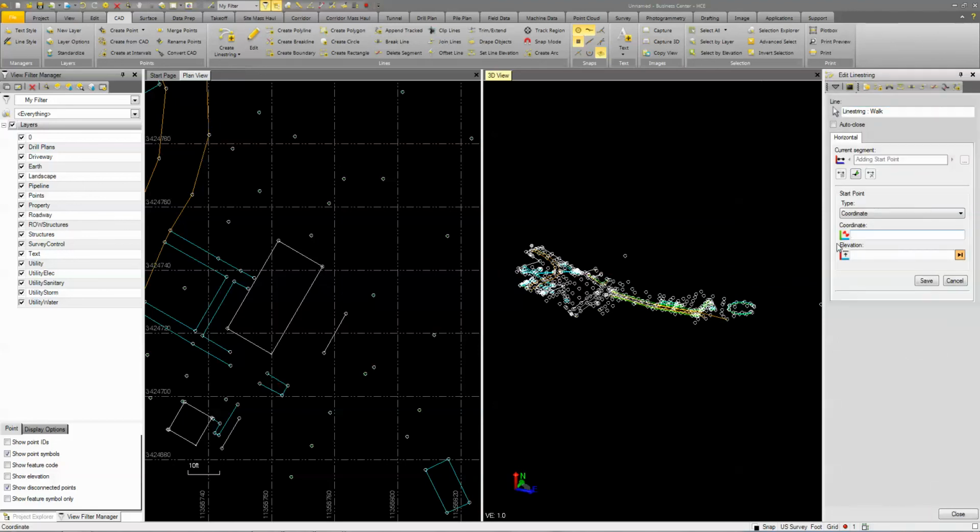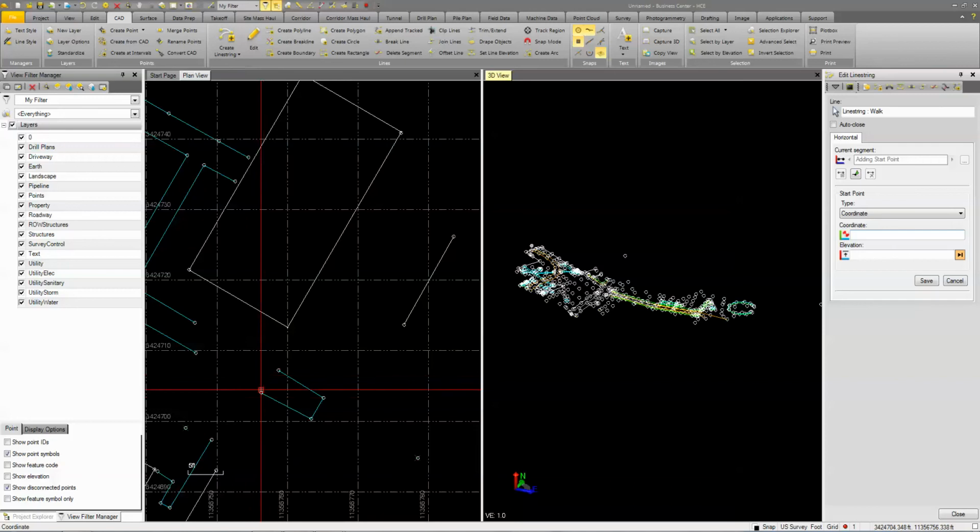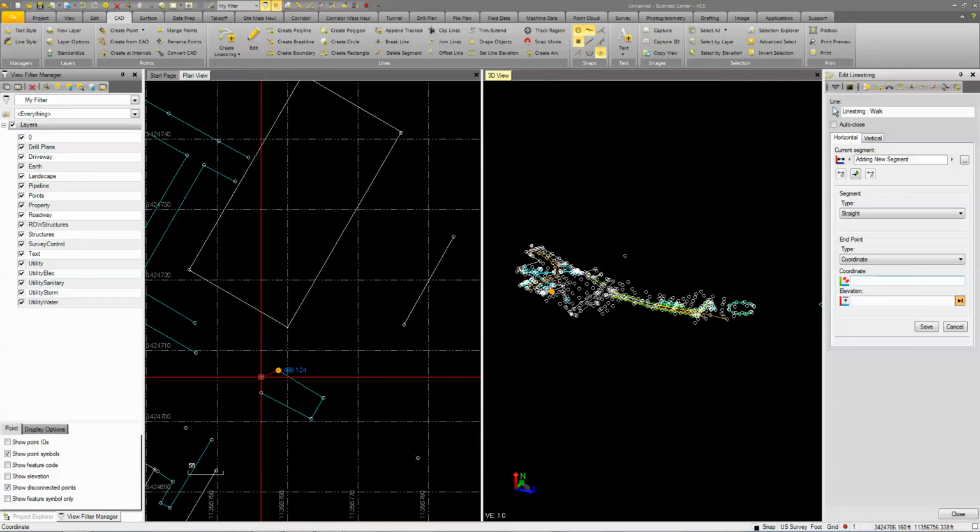So when I click OK to that, and it's asked me for that coordinate, I'm going to come down and start at this point. You'll notice that I have running O snaps as well, and those are controlled up here. Whatever's toggled on is what it's going to snap to. So I'm going to snap to that point. It grabs the elevation.